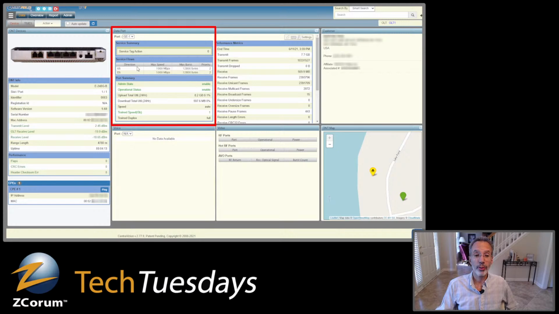Something else to note here, you see the service flow again. So here, the service flow is 1,000 megabits per second, or 1 gig, and your train speed is 1 gig. So you'll remember back before when I showed the screen on another device, this was 10,000 megabits per second, or 10 gigs, and this was 1, so we were alerting on that. So there's nothing to alert here. The service flow and the train speed are the same, so you see that there's nothing to alert. So that's that.